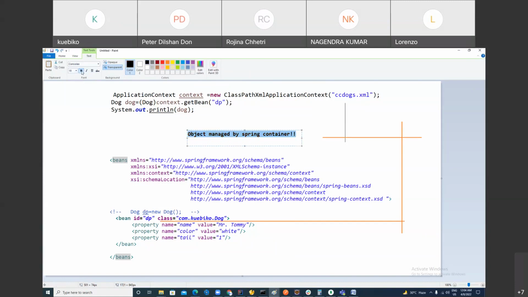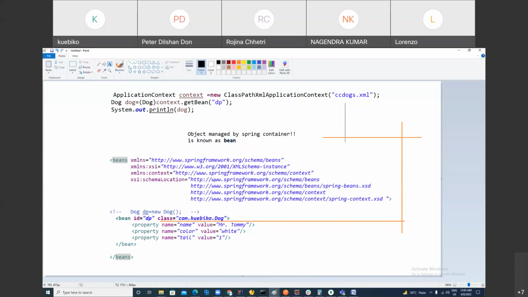Object managed by the Spring container is known as a bean. I hope you understand the definition of the bean. So when your object is managed by the Spring container, you would say it is a bean, which is the appropriate terminology for it.